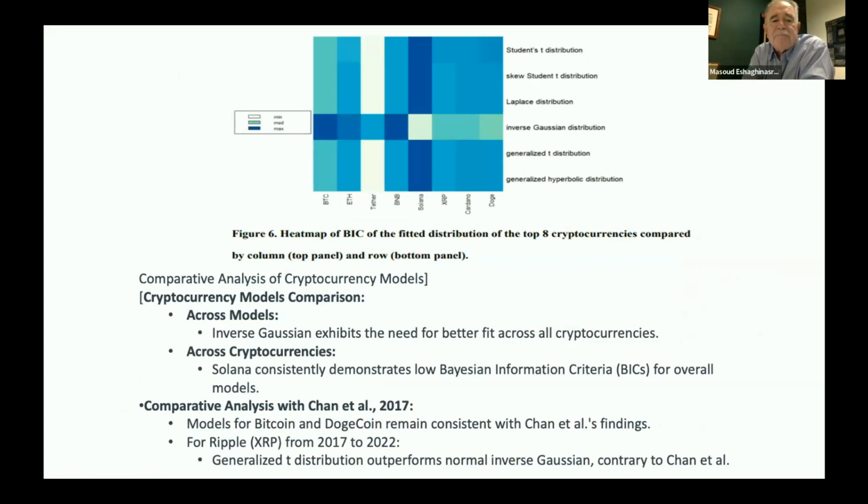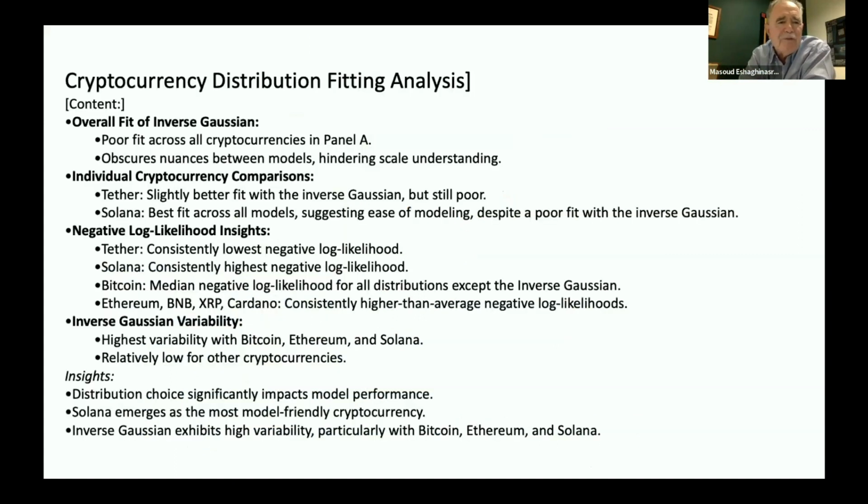And after that, I find the best distribution for any coin. For example, for Solana, what is the best? For Bitcoin, what is the best? You can read it, because there are only 5 minutes and I don't have time to explain every part. I try to show you what is the best one for any coin.